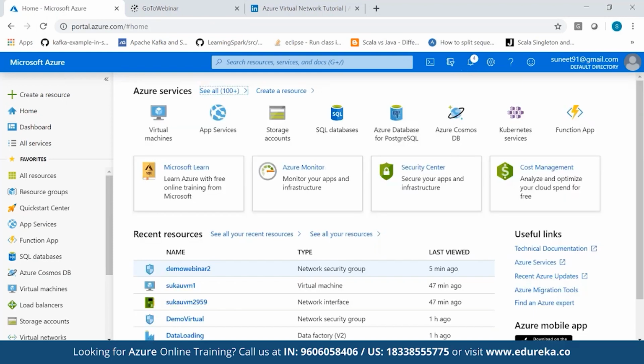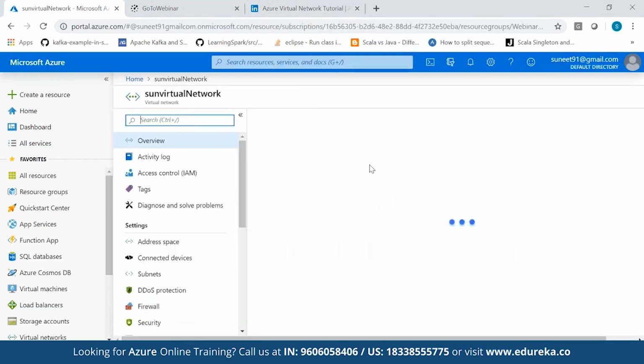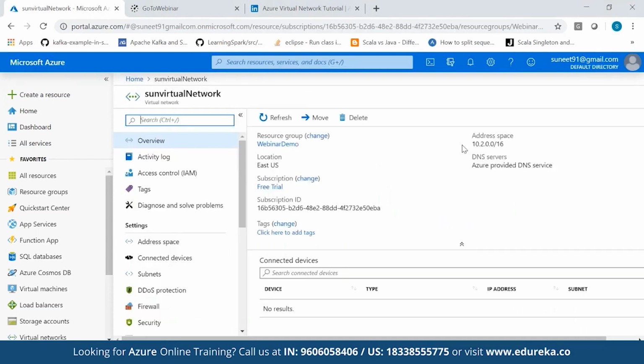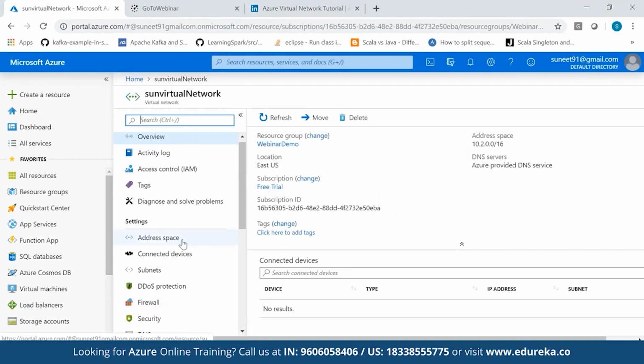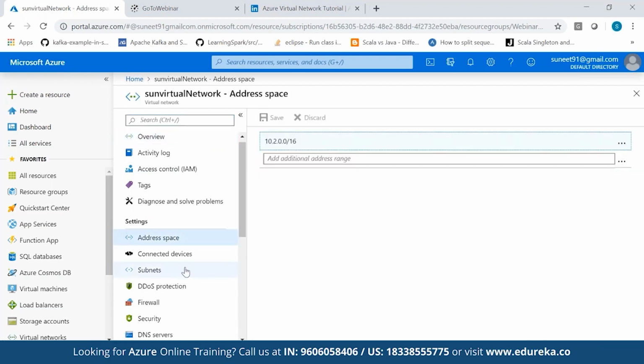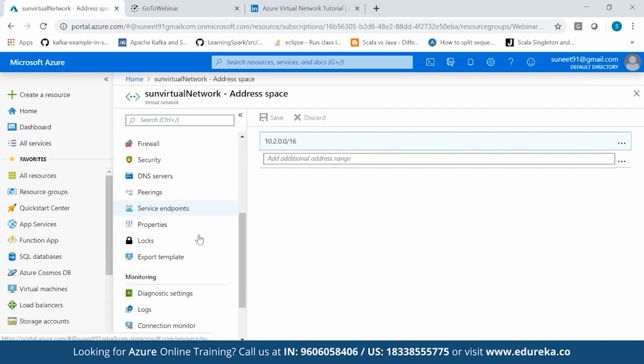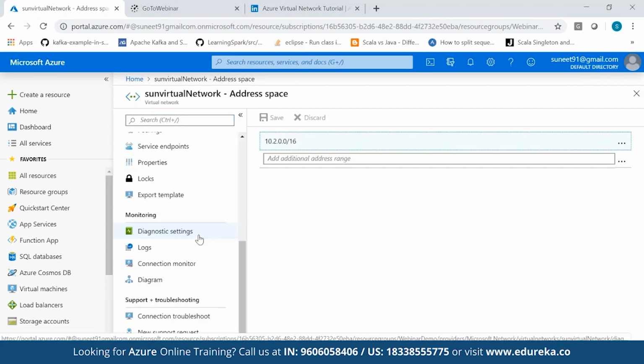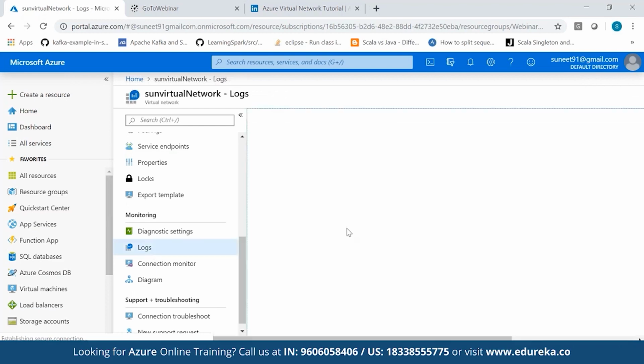Okay. Yeah, it's succeeded. So yeah, this is the address space. Okay, so now if you go to this, this is the address range. Whatever you want to change here, you can. It will show you the logs. I think we talked about this Azure application in operation insight. This is what it is. So here you will get the data, you can run the query and it will give you the result.